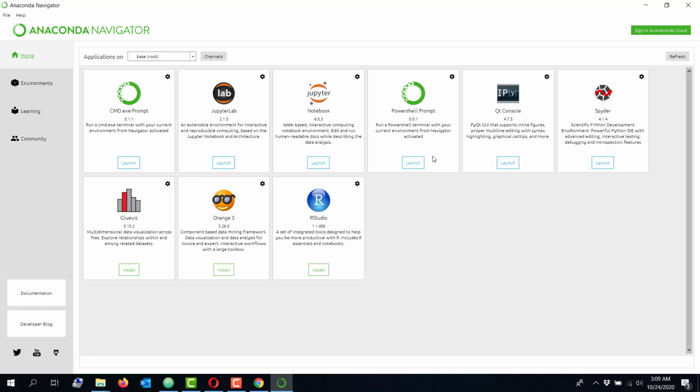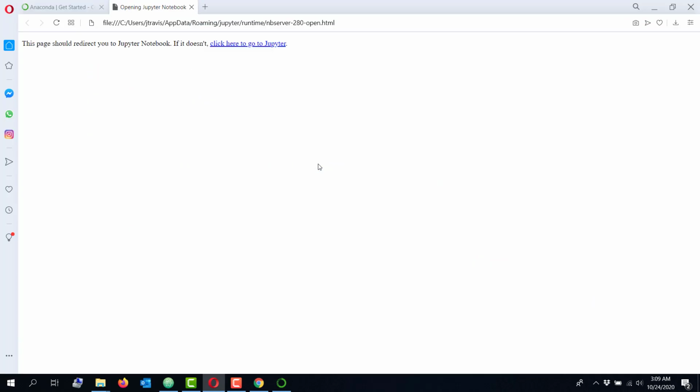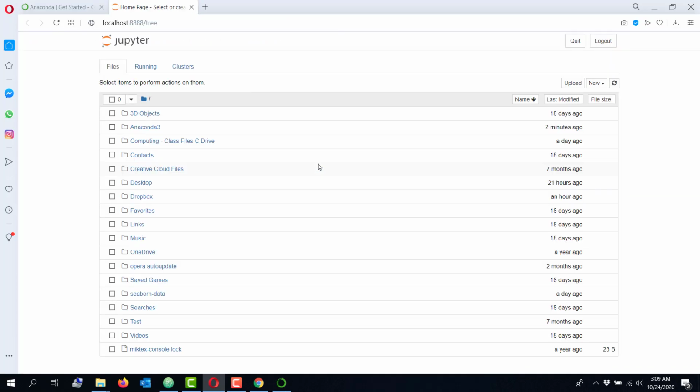Okay, and then from here, to launch the Jupyter Notebook, you're going to choose Launch right here. And this is going to open in your default browser. My default browser is Opera.